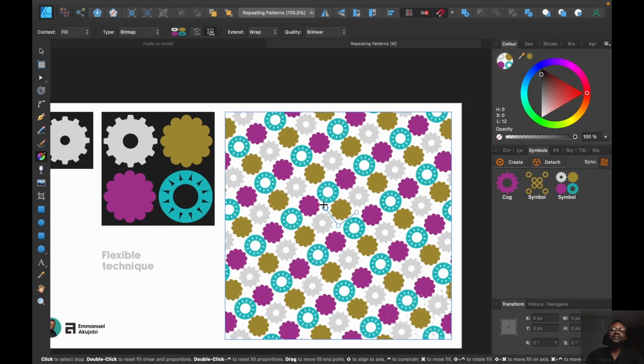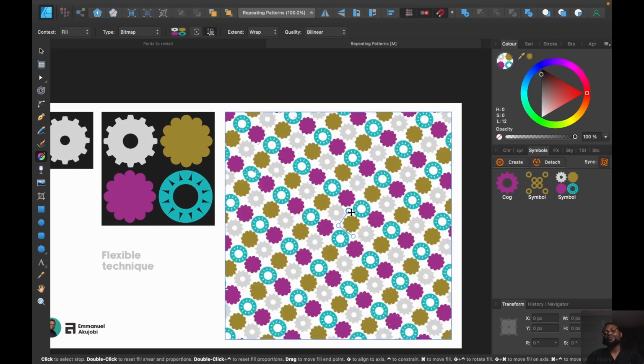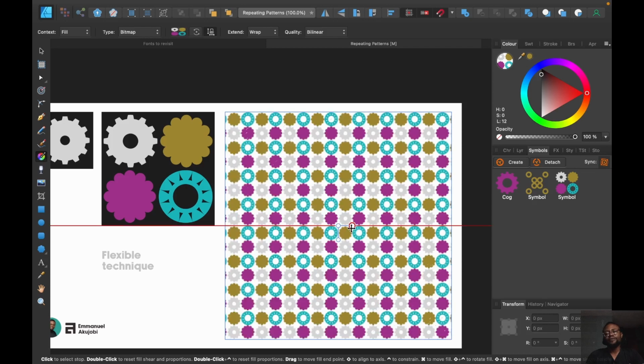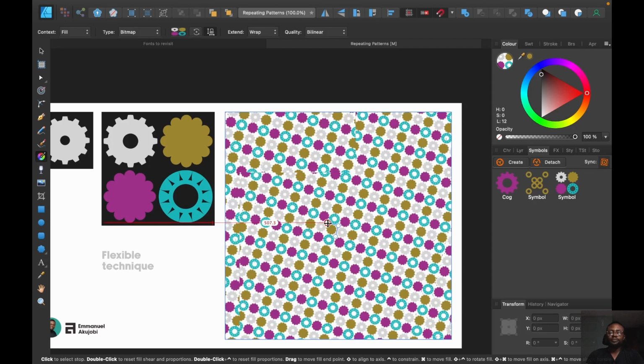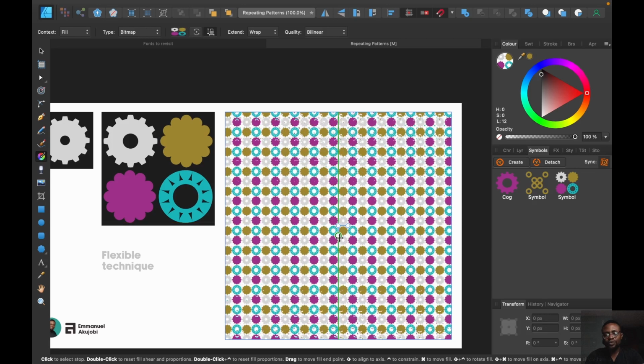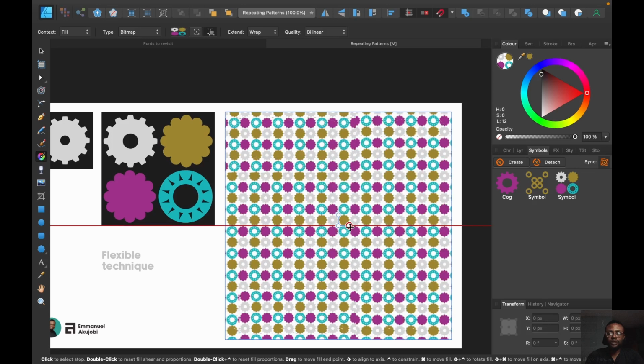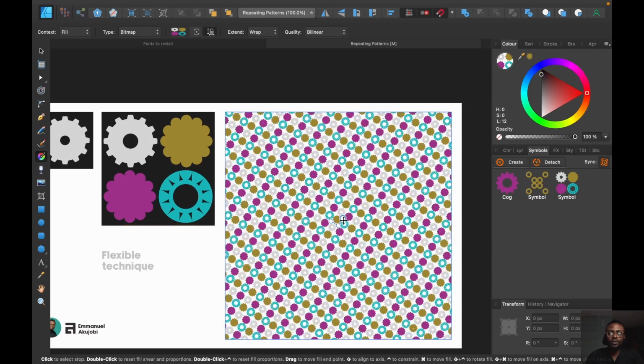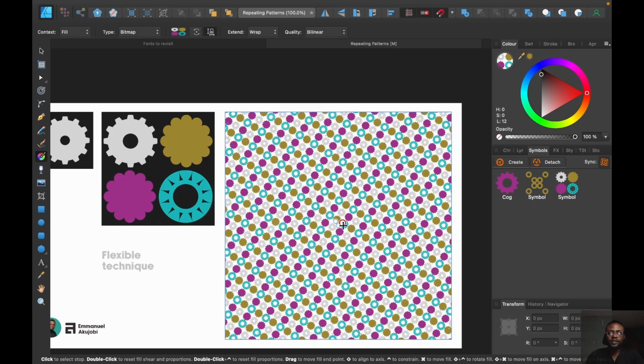Now you can decide to adjust it to any point or whatever way you want to have it. You don't have to rack your brain as to how do I create this tiny bit and all of that. All you need to do is create a pattern the way you want it, export it as a PNG or a JPEG, and voila, by the time you import it, this is what you would have.